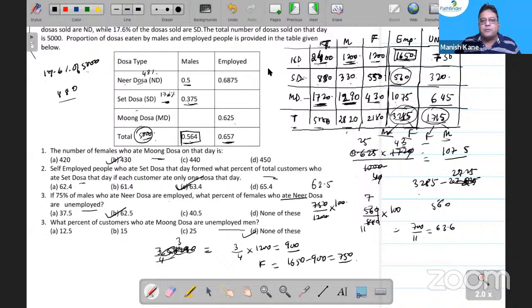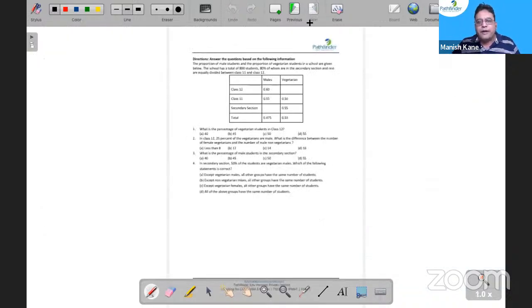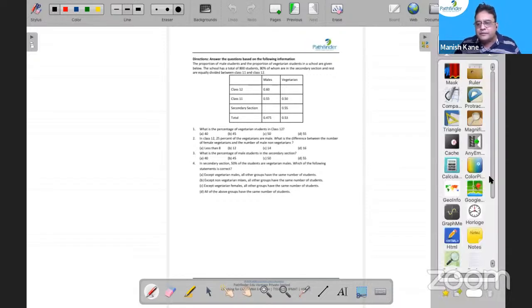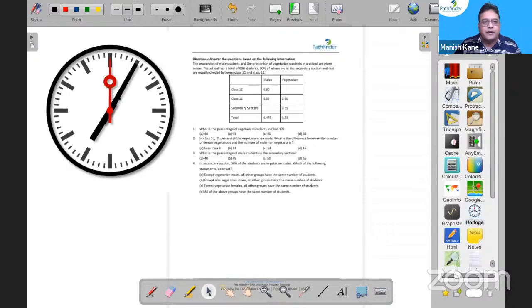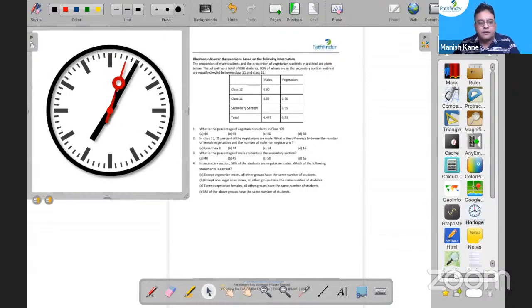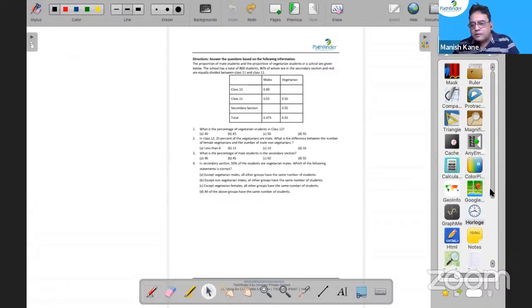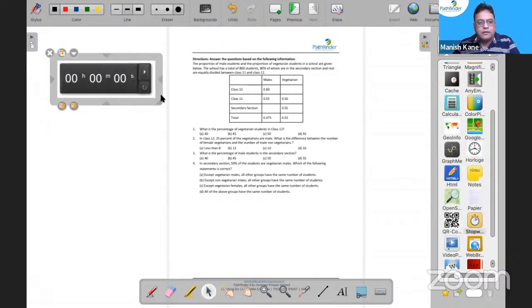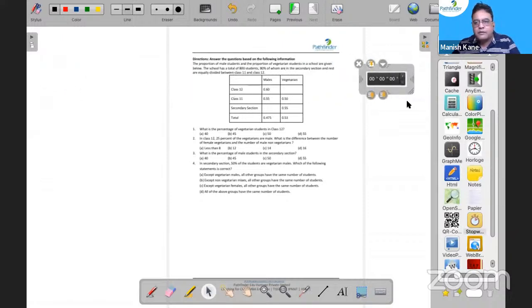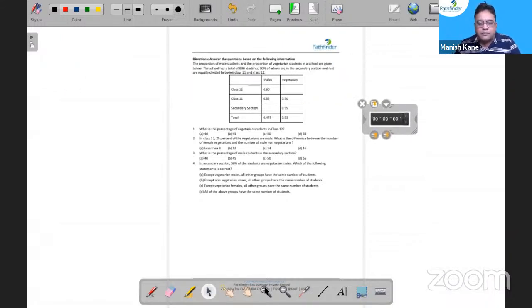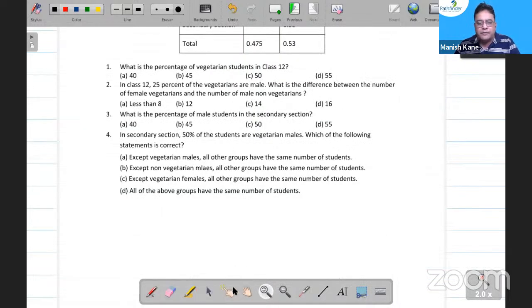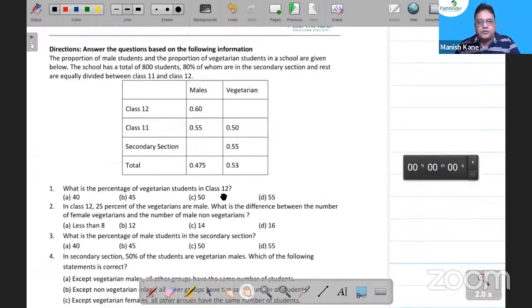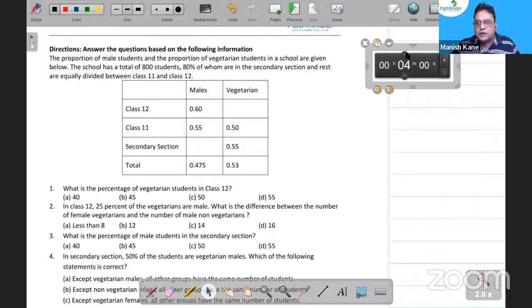So now let us move on to something similar, as we always do. We try to do two caselets which are quite similar in nature. So this is another caselet, and this is a question which has actually appeared in CAT. So let me make it visible for you. Once again, you have around 10 minutes to solve it, at the end of which I will give you the answers. Your time starts now.